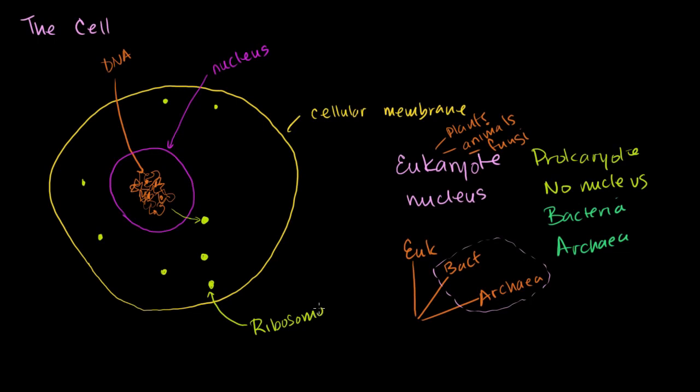Ribosome. And if all this talk of DNA transcription into mRNA and mRNA leaving the nucleus and traveling to the ribosome to be translated into proteins makes no sense to you, there are several videos where I go into that in detail. But what I want to do is just focus on all of the different parts to give a big picture of things. So ribosomes are where mRNA that gets transcribed inside the nucleus from DNA gets translated into proteins.